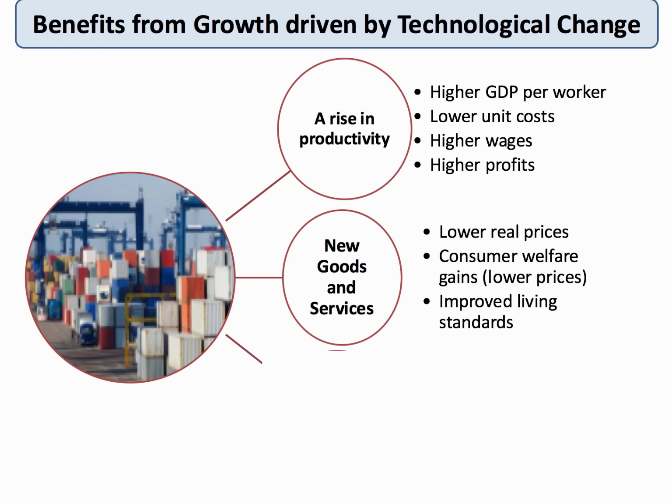Innovation creates both new ways of doing things, but new products. And as new goods and services come onto the market, and as businesses then exploit the available economies of scale, we see the price of these new products come down in real terms, an increase in consumer welfare. For example, you could bring in consumer surplus and also improve living standards. Big debate, of course, at the moment about whether GDP accurately captures the increasing spending on and innovation in the digital economy. For example, so many of the services we consume on the web are free to use, but there's clearly a value to us of doing them.